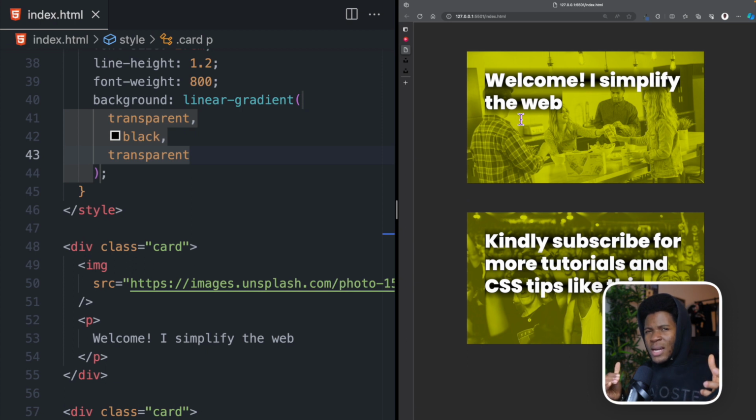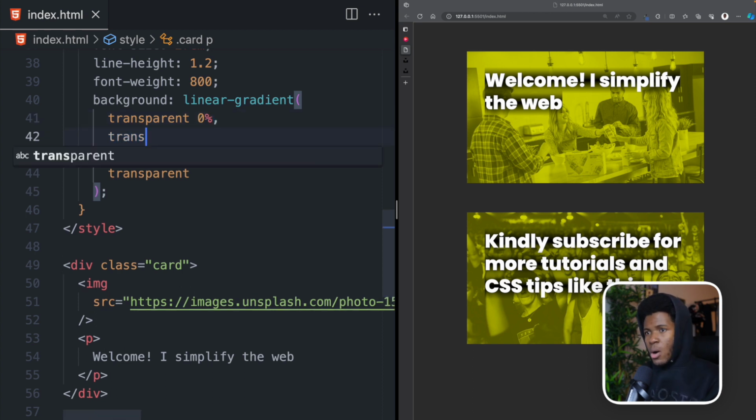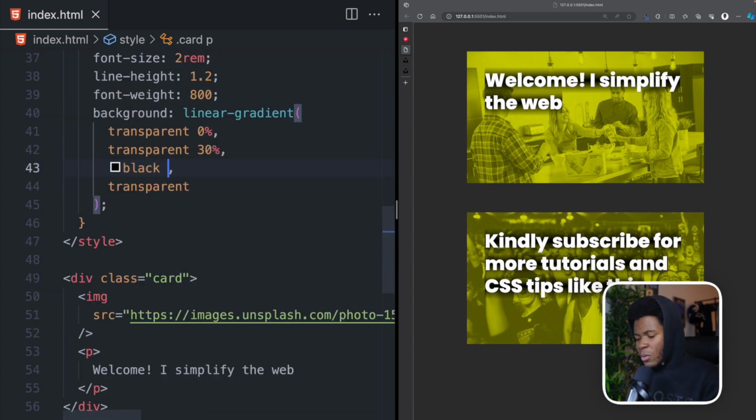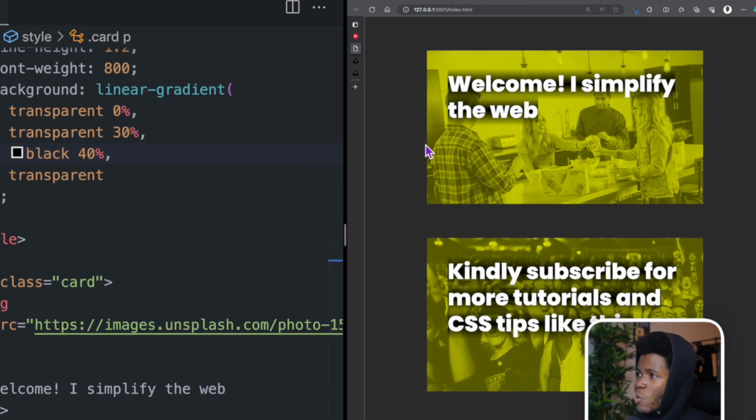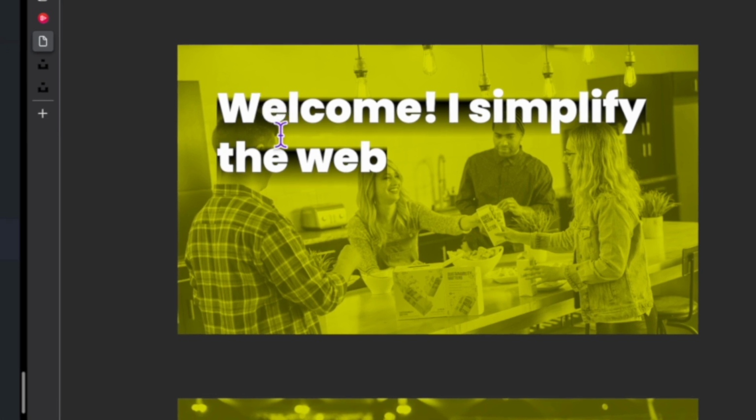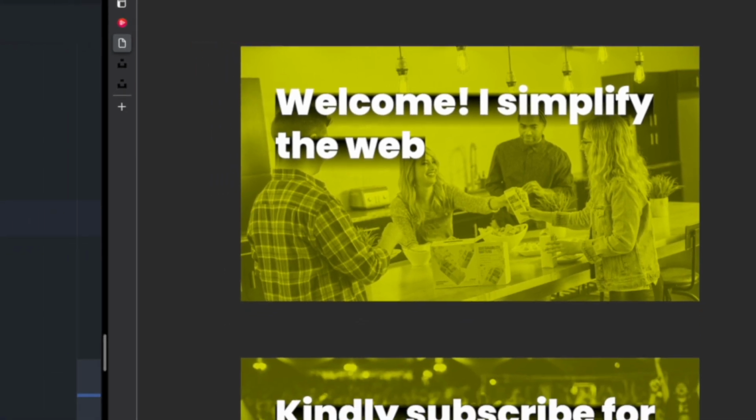But we don't want that transition from transparent to black. And in that case, we can use percentage stops. So here we can say that we want the transparent starting at 0% all the way to 30%, stay transparent. And then for the black, we're now going to have a black of 30%. The reason why we're using 30% here for transparent and 30% here for black is so that there won't be any transition from here to here. If the black was 40%, if we come here and refresh, you see we have that bit of transition. We don't want that transition or fade in effect.